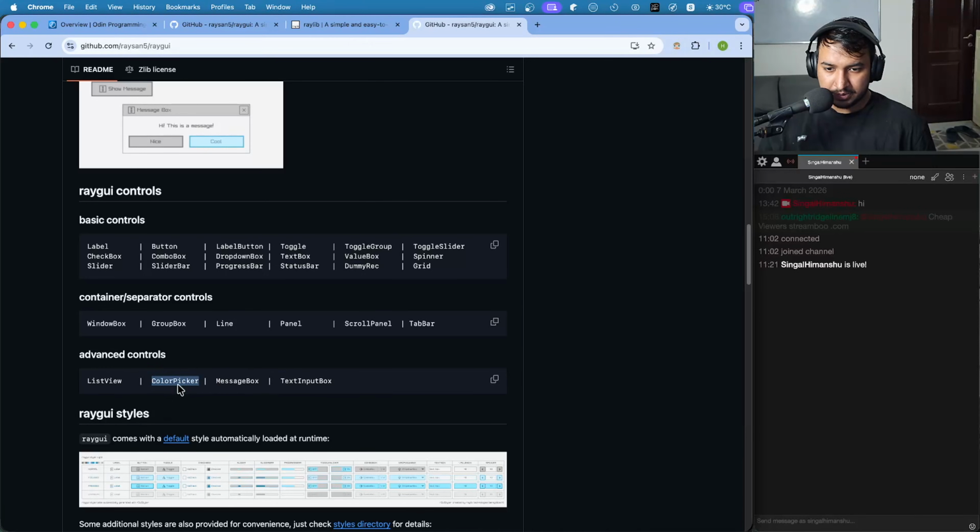It has a color picker. So I'll try to see if we can get this thing working today, and let's see how it goes. Let me just check that the stream health is good. Everything looks good, and I think we are fine to start.